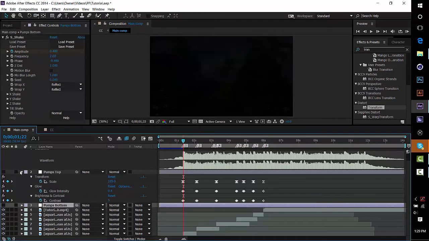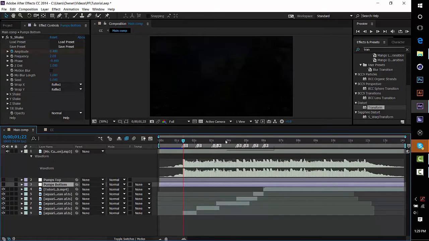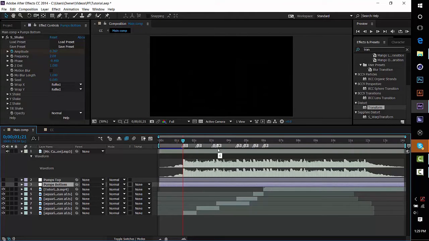But before you can get into making your screen pumps, you want to find out where you want your beat at. So look at your song. Once you get your song in there, press L twice to see the waveform, and then press the decimal key on your keypad to preview the audio like this. So that's my song, and you can clearly see the beats in the waveform.